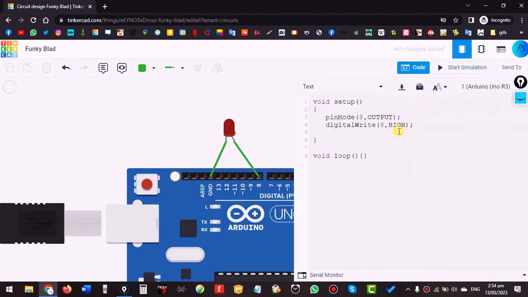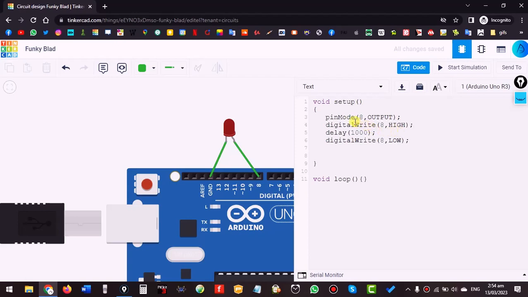Okay, next I give a delay 1000. This delay is in milliseconds, so 1000 means 1 second. Okay, after that I copy this line, Control C and Control V here, and I make it low.